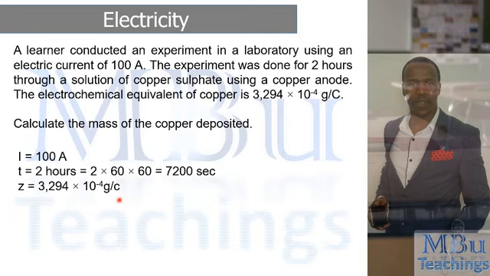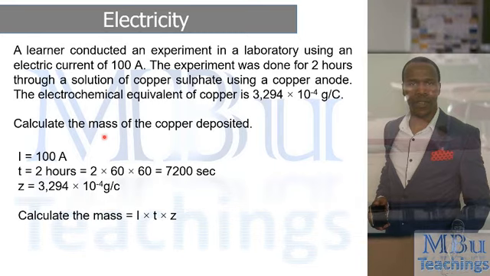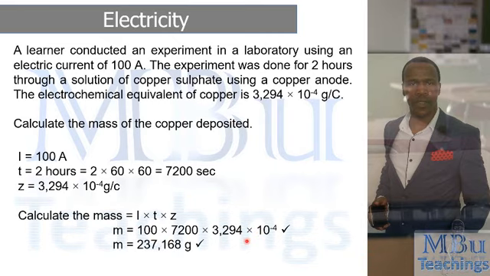Alright, then let's move on to our formula. Now this is the formula that we have. We can just substitute because we need the mass, and this one was not hard at all because even the formula itself is given in this format. So we just substituted everything so that we may get the mass in grams, because our mass is calculated in grams for this part of the section.